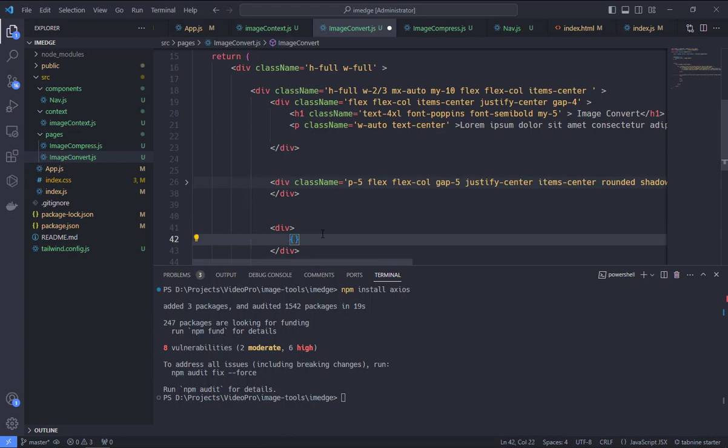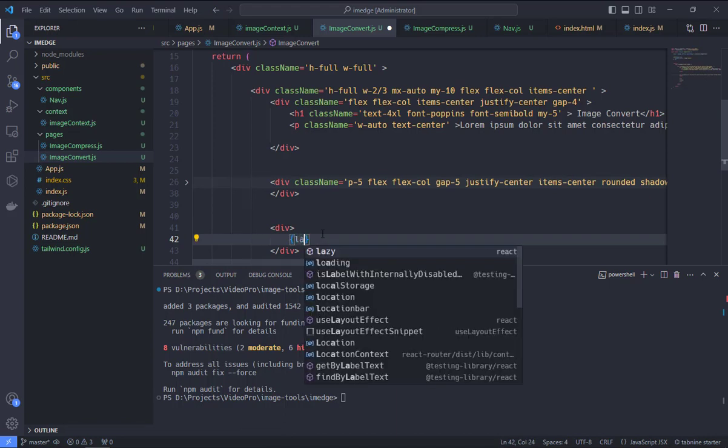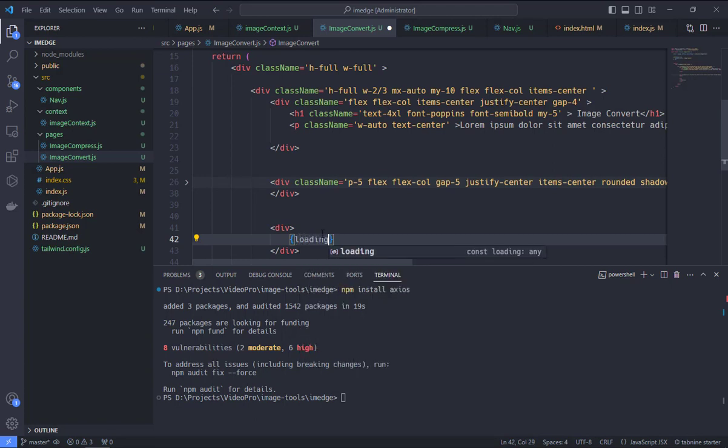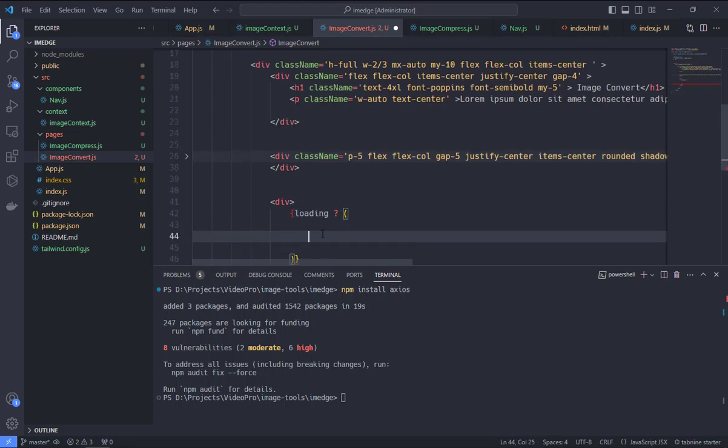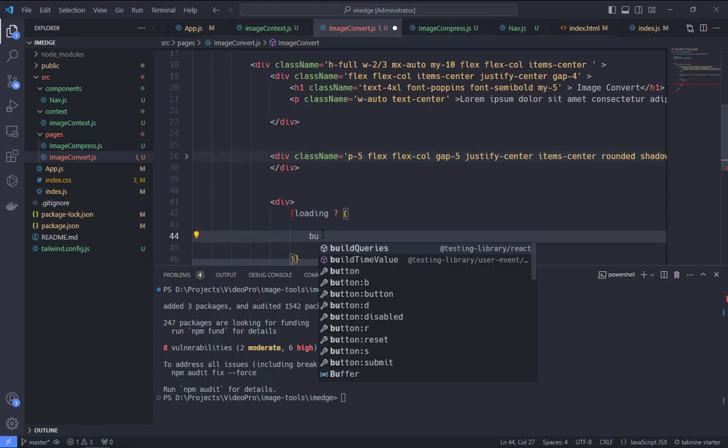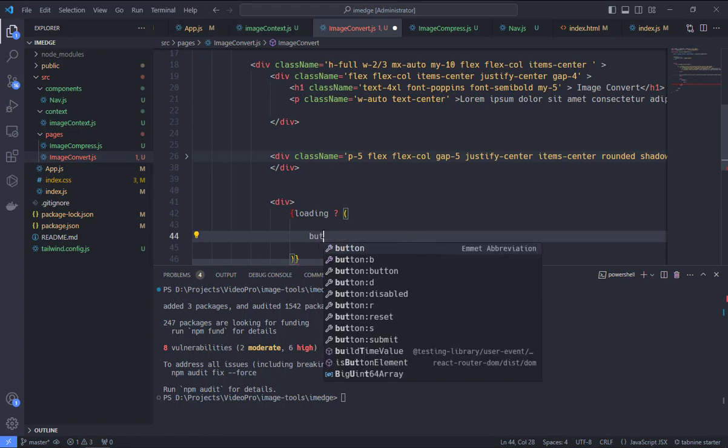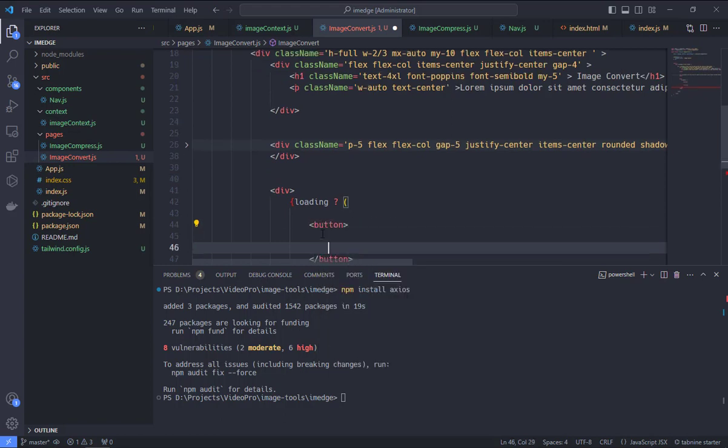Here we are going to check if it is loading or not. So if it is loading, then it is true. After that, add loading from the UI.